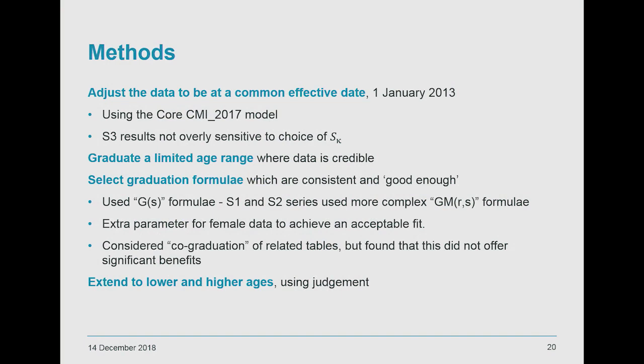Other aspects that we looked at include the formula that we use. So there was a graduation working party, which published working paper 77, which sets out quite nicely what things we could have looked at. Their conclusions, which we agreed with, were that the choice of graduation formula doesn't have that big of an effect. Things like projections and adjustments subsequently made to the tables have a bigger effect. We agree with that. Basically, you are just drawing a smooth line through a set of data points.